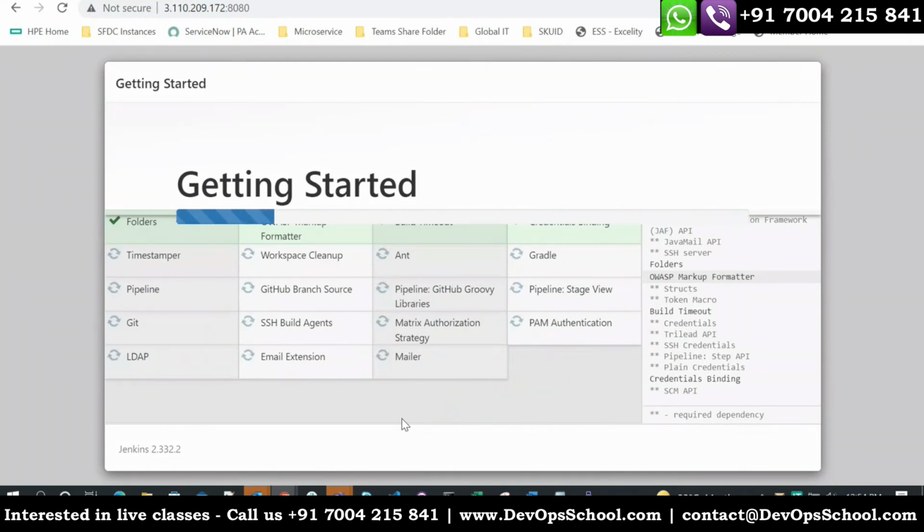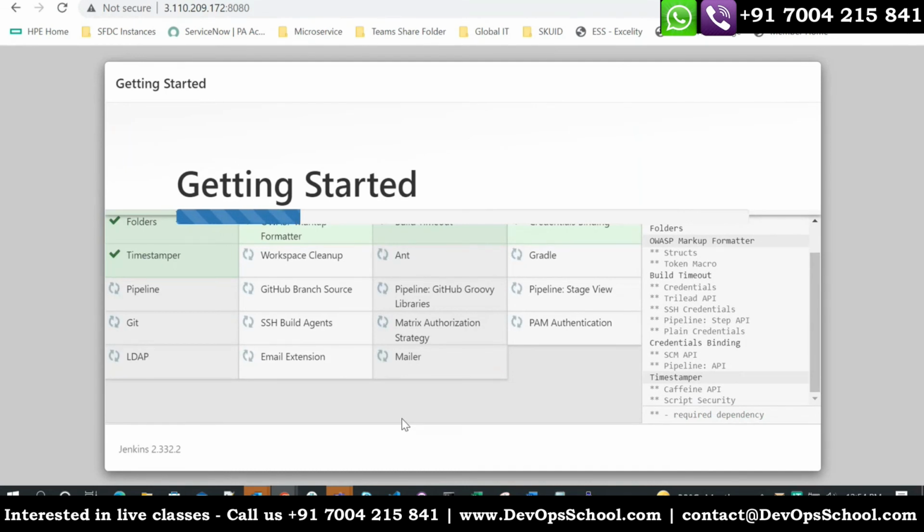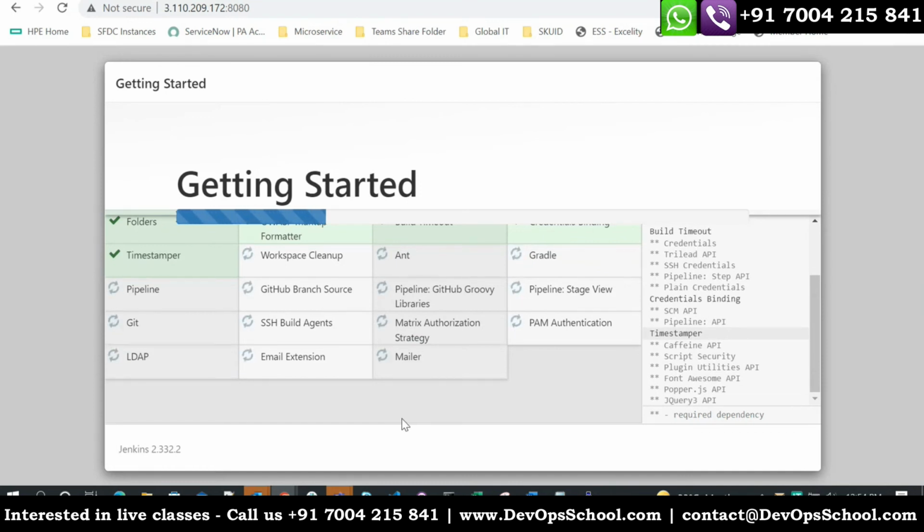Rajesh, the status is active, but when I open that URL, it is not opening. Which URL? I need to give the IP address and :8080. That's all. The one which you see on the screen right now, Mukesh is sharing the screen. Okay, this is the same URL I need to give? I mean, the IP address of yours and port 8080. Yeah, that I am giving, but it is not working.